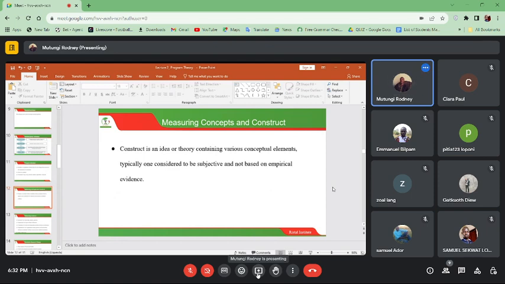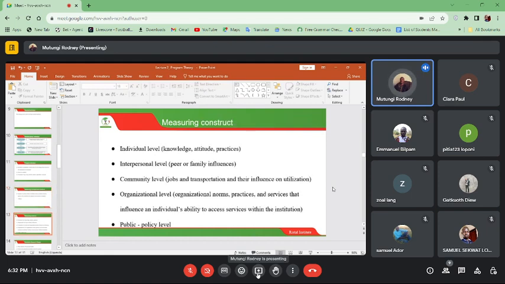So then as we measure all this, we should be able to appreciate that there are things that require us to think out of the box. For example, measuring concepts and constructs which cannot be easily quantifiable. Now you have to use techniques like qualitative data collection methods. Okay, so measuring things like individual knowledge, attitude, practices might not be easy, but of course it can be done. For example, if you're talking about the knowledge that was gained from that health education talk, how can you really measure it? It might be challenging, but it can be done.